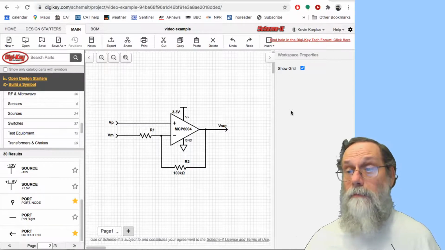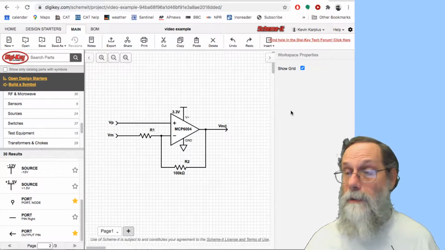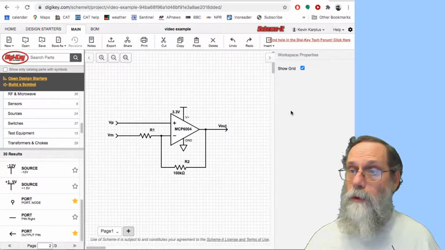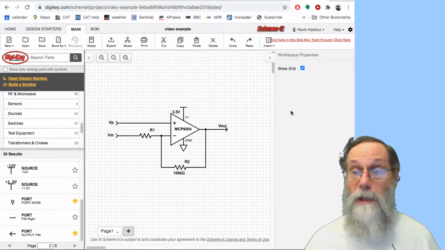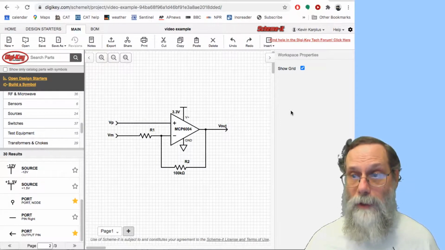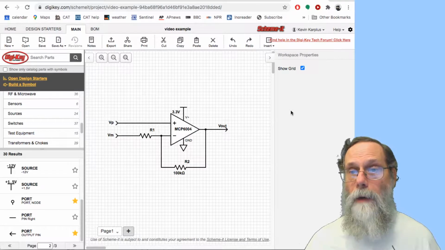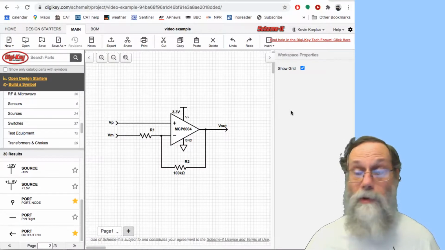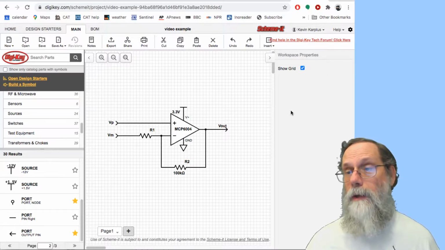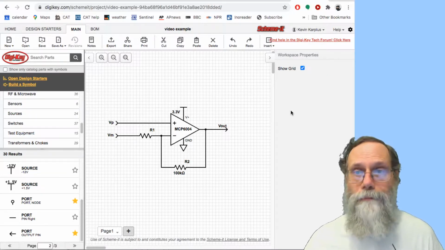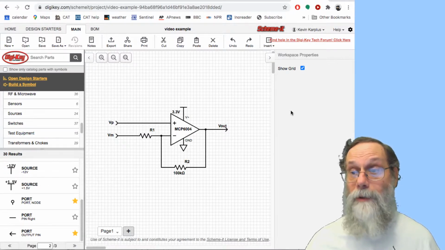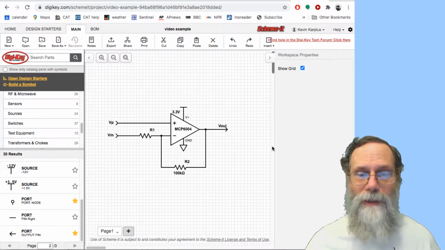That's really about it. It takes a little practice to get used to using SchemeIt, but it's not a difficult tool to use for drawing. It produces much nicer looking schematics than many of the other tools that are available for drawing schematics. And you can get them directly in SVG and PDF formats, which can then be incorporated into other documents. So it's a decent tool, and the price is a good one, free.